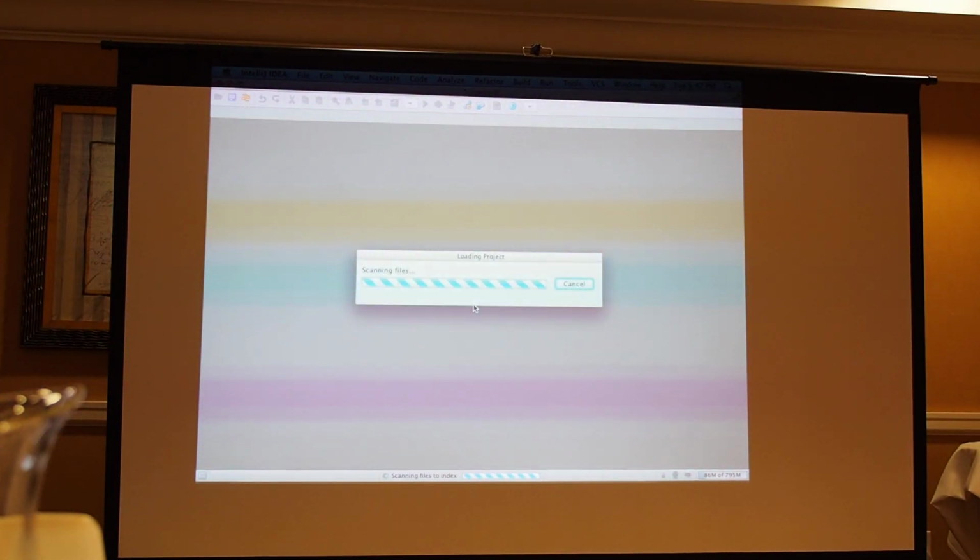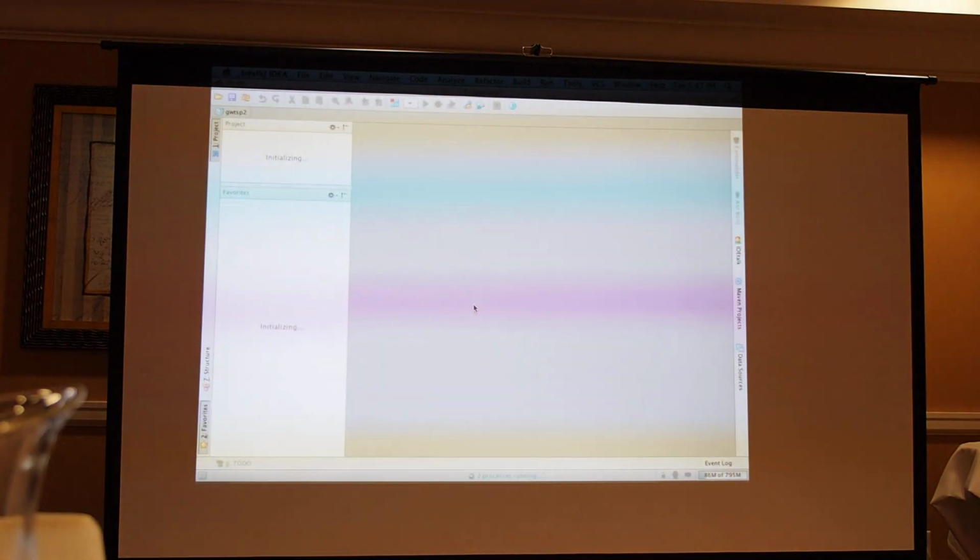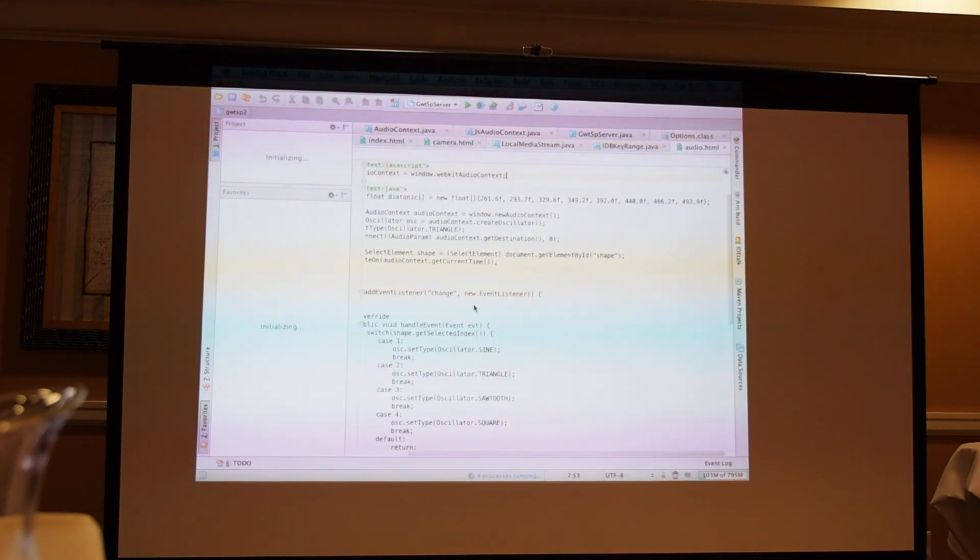So the overall experience should be almost like writing JSP code, where you just edit some inline Java code within the web page itself, you hit refresh, and boom, you're there.